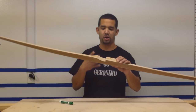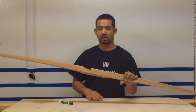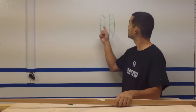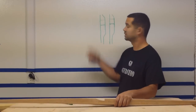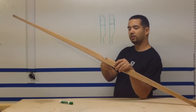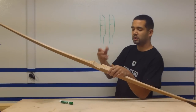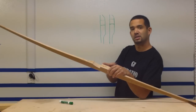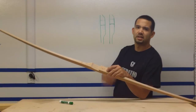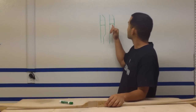Now that we've got our arrow shelf cut out, we need to round the ledge off. Right now it's flat, just like this, just a straight line across. But we want to round it off so the middle will be the area that the arrow is actually resting on. That means less resistance. You're not going to want it flat like this, because it's going to start ripping off your fletches. So it needs to be rounded off like this one.